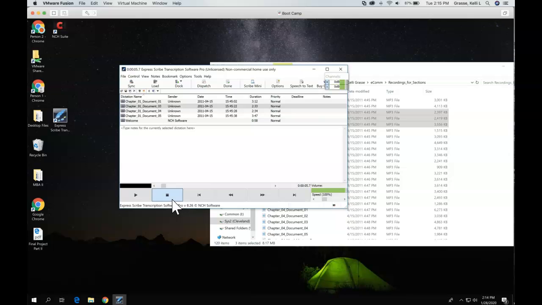So for each of these documents, you'll type them in a separate Word document. So you'll call the first document document 3, you'll call the second document document 4, and the third one document 5. So name them what they're called as far as the file name, so I know what you're submitting.